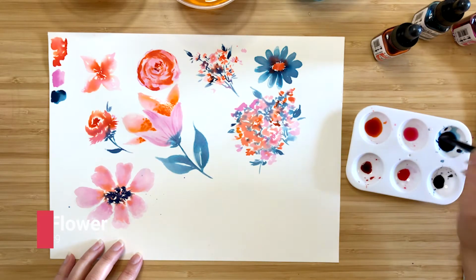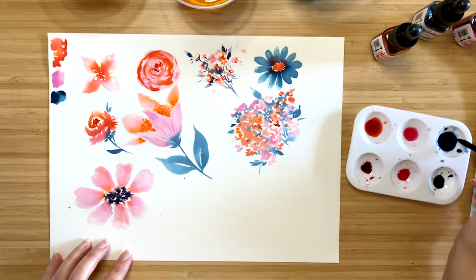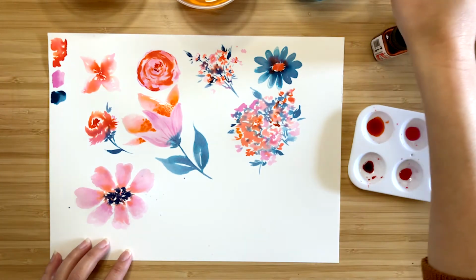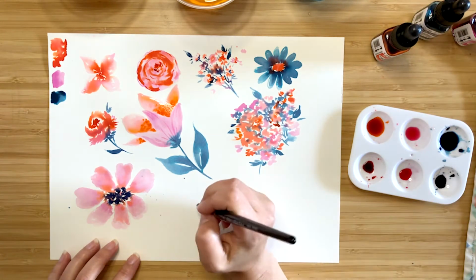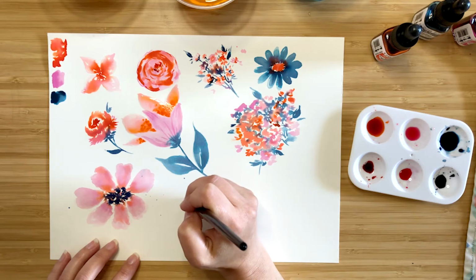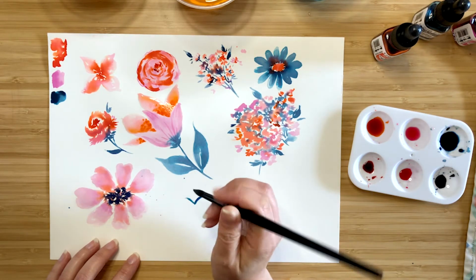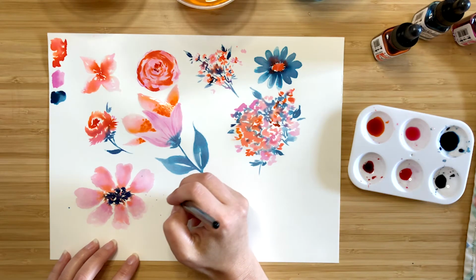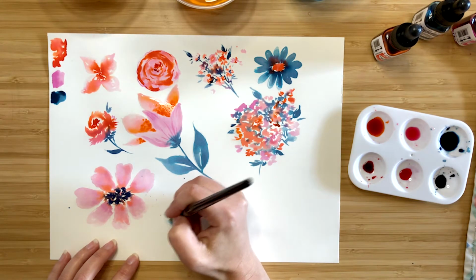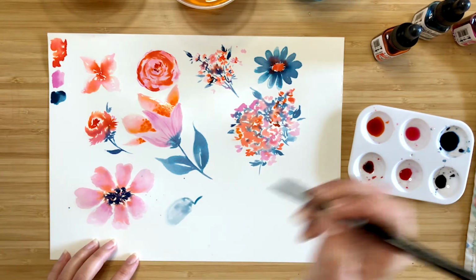This one is going to be side facing like that, but the petals are going to go down a little bit. So I'm starting off with my diluted blue. And let's see, I kind of want to make a little, let's call that a little seagull shape. And then I'm going to go off to the side and sort of make a pretty little petal. It goes down in that direction.